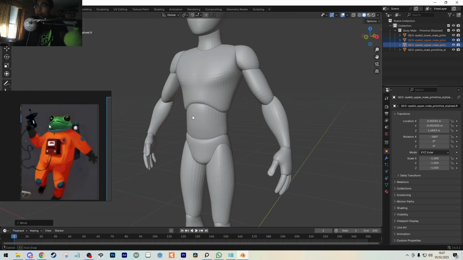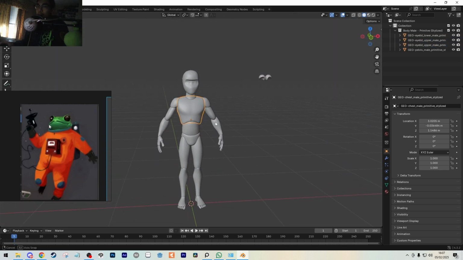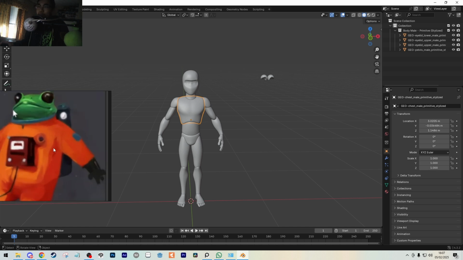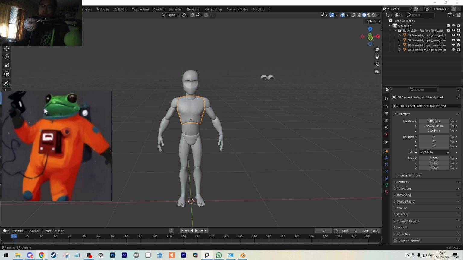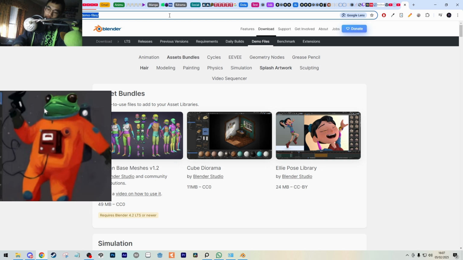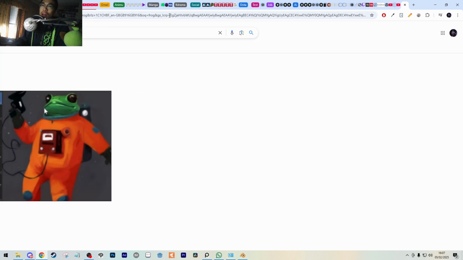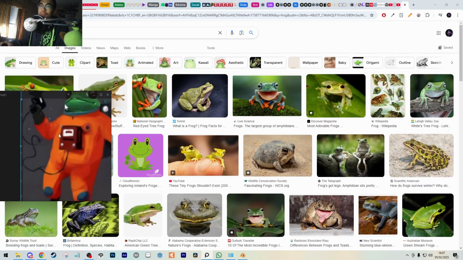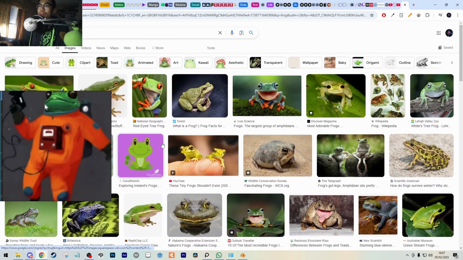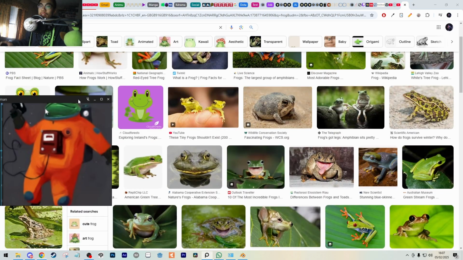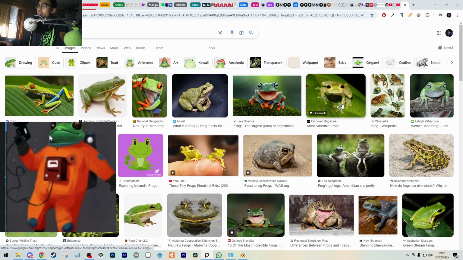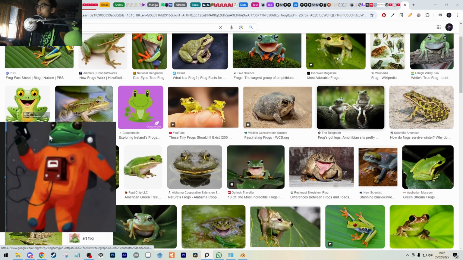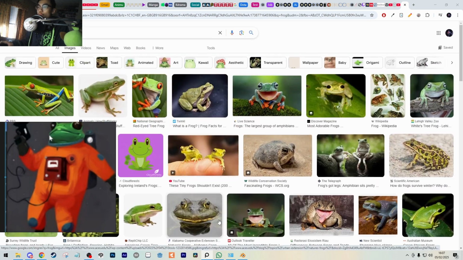And I'm just going to change the base shapes around to match this frog. And just for reference, when I'm making a humanoid frog kind of character, I would also go and find some references of frogs that I enjoy the look of. As you can see in the reference, frogs have a big stomach and a big chest. These are some good images, and I will try to conform my shape towards that.